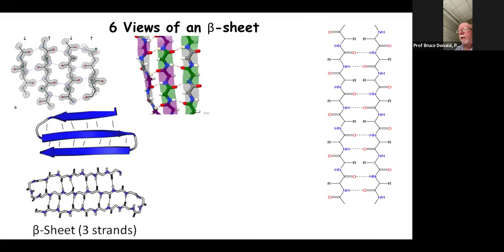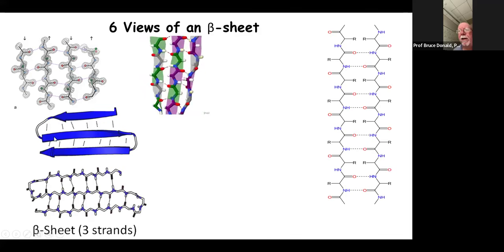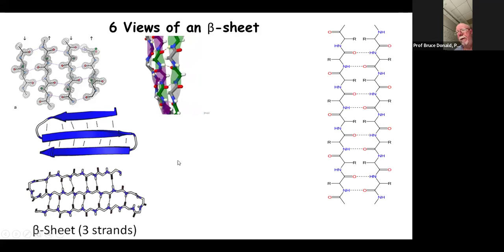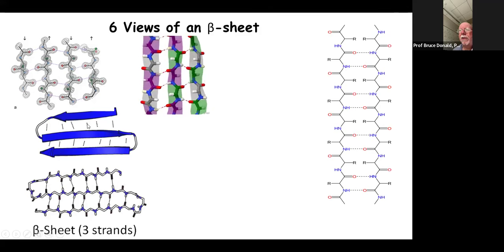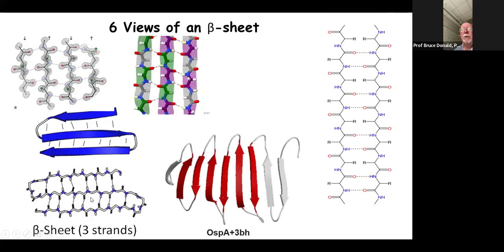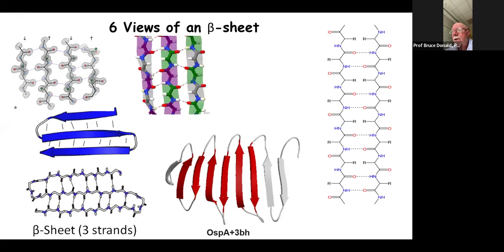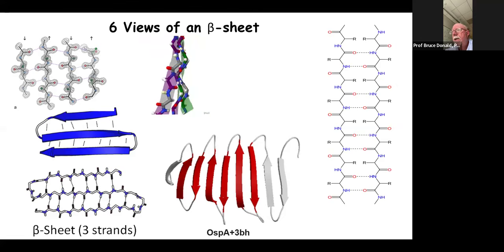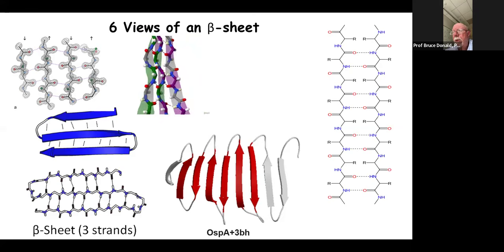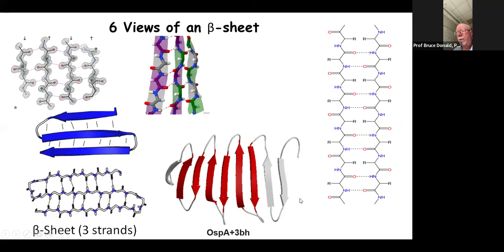So basically what Jane said, instead of this really complicated thing at the bottom, let's abstract away like this, where the arrow just indicates the direction of the linear chain from N to C terminus. This blue thing is an abstraction for this thing in particular, and using that you can sketch or abstract away really complicated things. This is a particular protein that's been sketched this way. Again, this is just a visualization technique, but it's a very nice way to quickly get a view of what a structure looks like. So now we know what alpha helices and beta strands are in beta sheets. Beta strand is one, beta sheets are these things here. Okay.